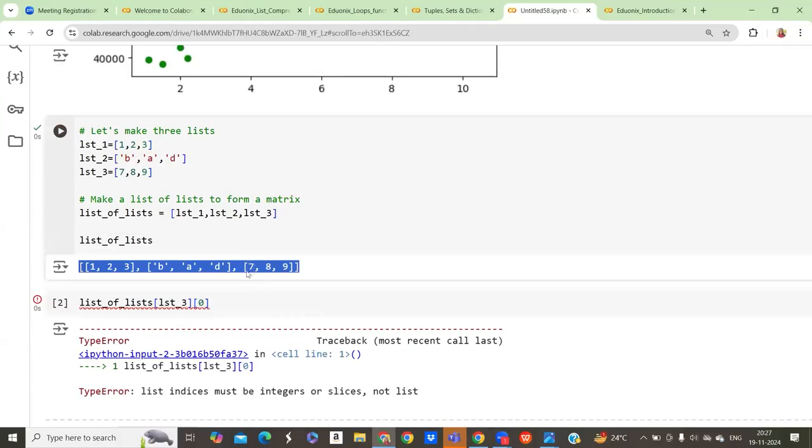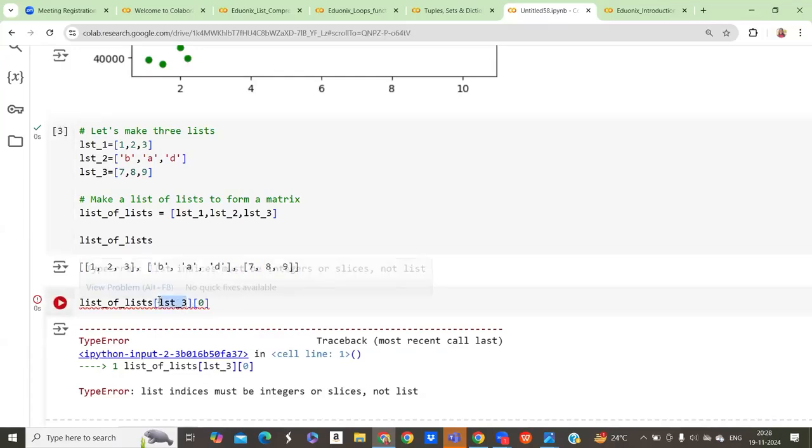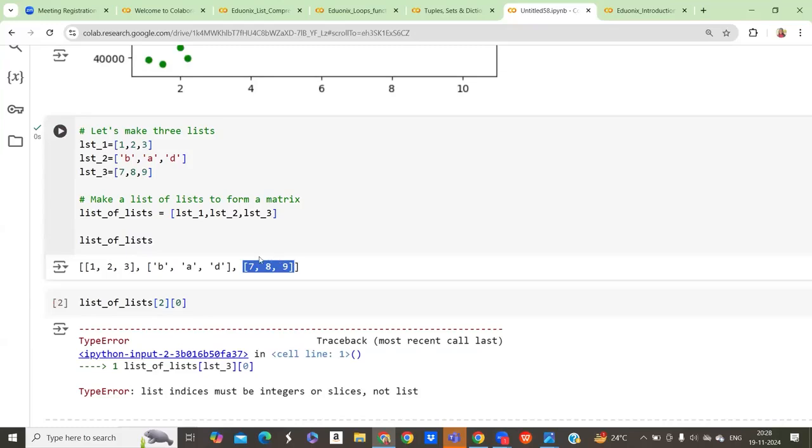So to reach 7, first I need to access this particular list. So what is the index value of this element? 2. Now in 2, what is the index value of 7? 0. Okay, got it.